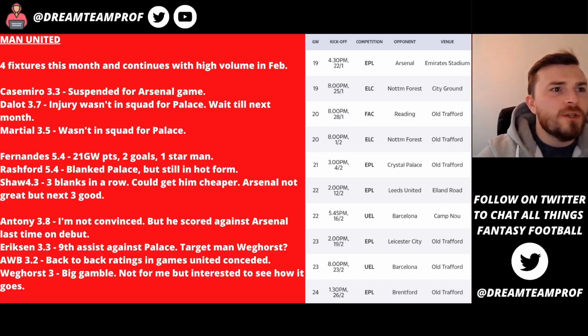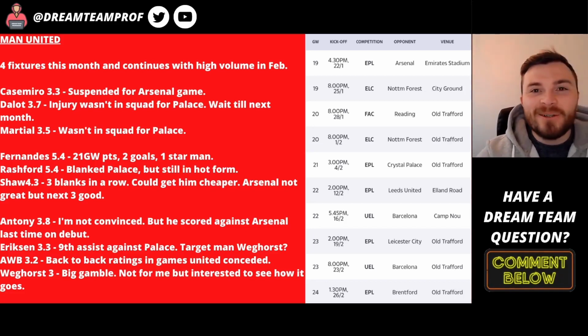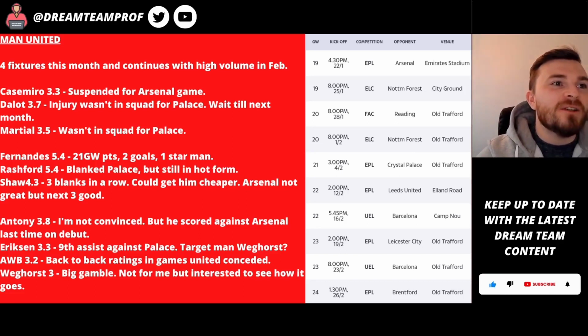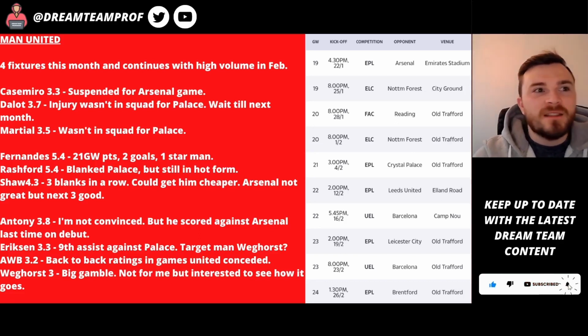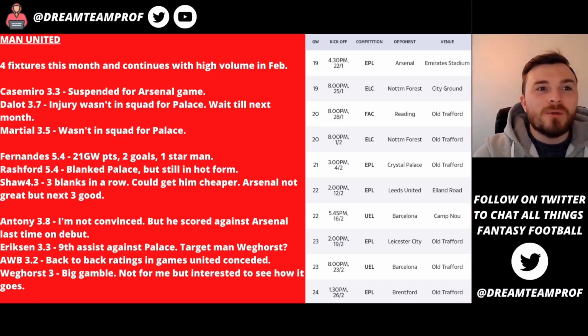I'm not sure when he's due back, but that does maybe open up a window for someone to take a chance on Weghorst possibly. But Rashford is the one you're going to want in that forward line from Manchester United. So I've highlighted these as the top players to target. Bruno Fernandes got 21 points this game week, 2 goals and 1 Star Man Award. I've got him down as 5.4 million.